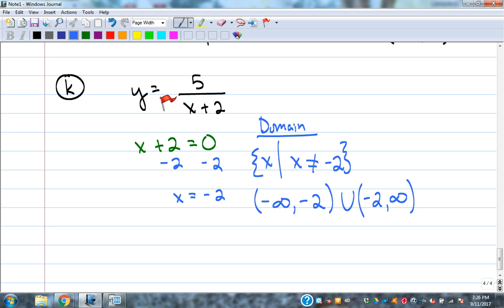Okay, so that's how you cut out a number in interval notation. Easy in set notation, you just put not equal to, right? But this is the interval notation for that. It's a little bit more difficult, but if you can understand it, kind of visualize that walking on a number line and hopping over the number and using this to hop over the number. That's how you hop over a number. Okay, we'll see that some more as we go along here. Maybe it'll make more sense as we do a few more.